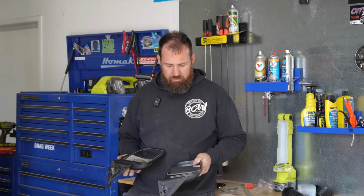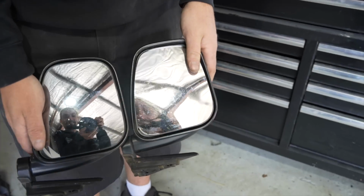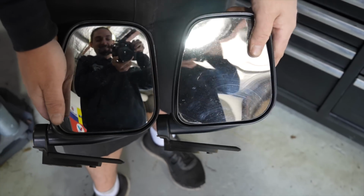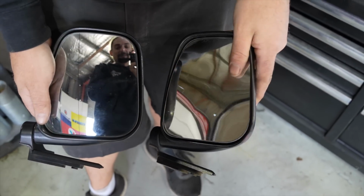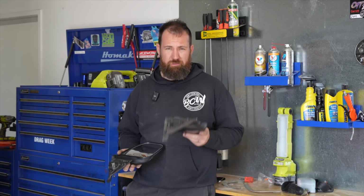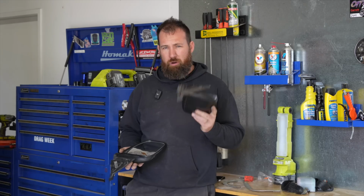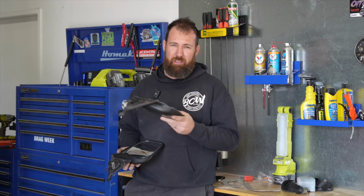The main reason why we're changing these mirrors, as I've mentioned, is because the passenger side one has a plastic mirror lens in it. It's like a haunted house, one of those novelty mirrors at a carnival. The reason for that is the mirror lens got broken on the boat or in transit. The reason I know that is because whoever broke it actually put the pieces of glass inside the car.